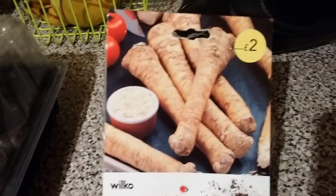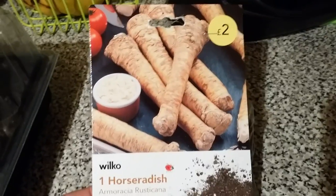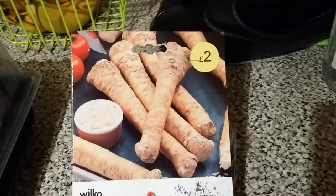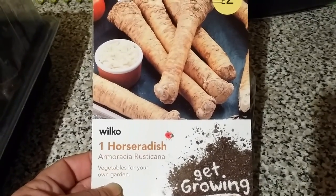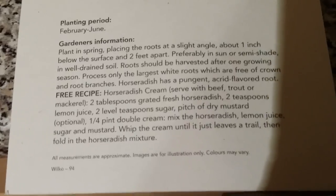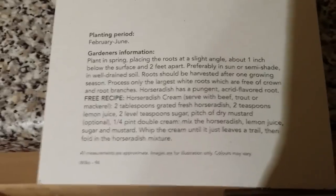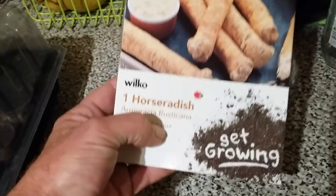I've also treated myself — I'm excited about this — horseradish! I love horseradish sauce. When I was a kid, my dad used to forage for this stuff in the hedgerows — I used to live on the Lincolnshire fens. Only two quid, and you get years of growth out of that. The Latin name is Armoracia rusticana. You even get a free recipe for horseradish sauce — served with beef, trout, or mackerel. I knew how to make it anyway but I'll try that recipe. Obviously not this year because it needs to establish itself and get some root growth first.